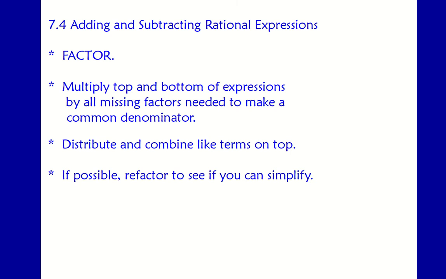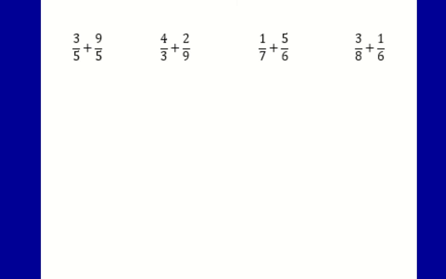We're going to start out with some easier problems, some middle school type problems, so that you can see the types of problems that you'll encounter with the more difficult expressions. In the first example here, 3/5 plus 9/5, the denominator is already a common denominator, so I'm just going to add across the top to get 12/5, and then if that simplified, I would simplify it, and it doesn't, so I'm just done.